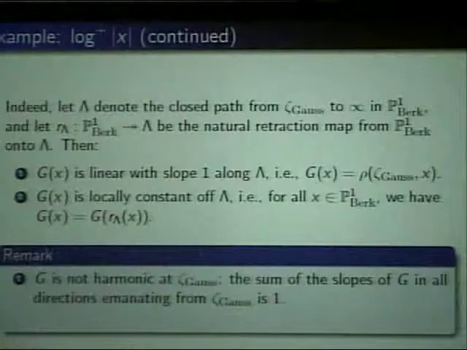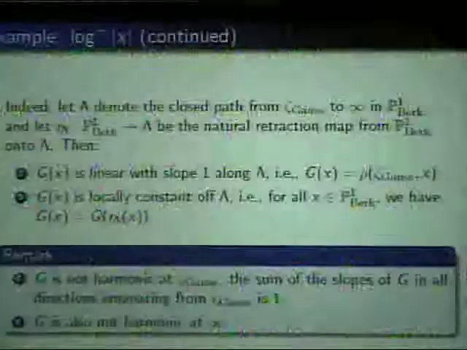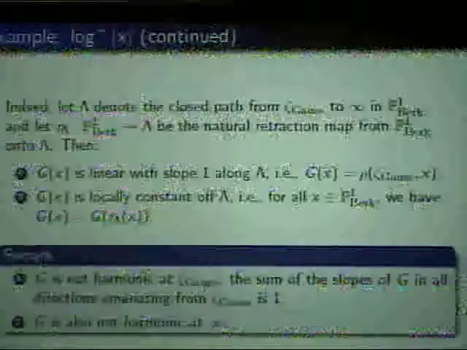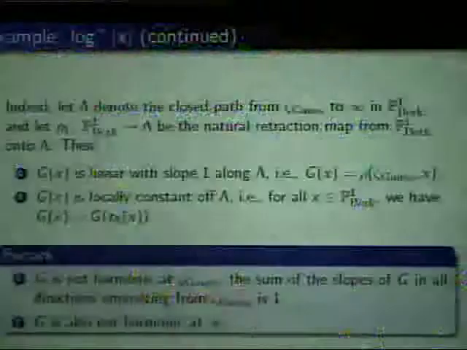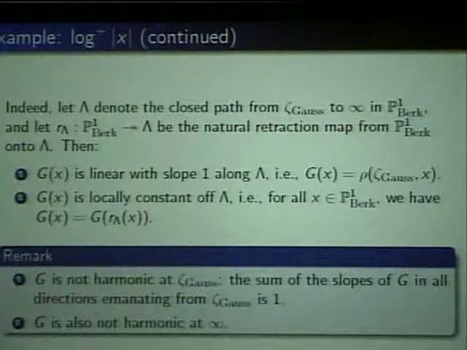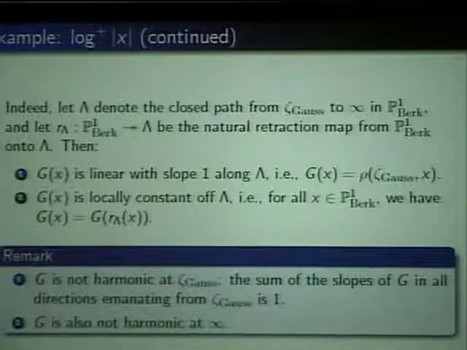And similarly, it's not harmonic at infinity because it's not locally constant. The neighborhoods of infinity are just balls, Berkovich open disks. So I guess I didn't say this, but because the Berkovich topology restricts to the usual topology on P1 of K, at a type 1 point, the basic open neighborhoods are just disks. But at points like a type 2 point, a basic open neighborhood is more complicated. It's one of these simple domains. But anyway, to be locally constant near infinity just means, is it constant on every small disk containing infinity? And clearly, this is not, because it's increasing to the value plus infinity.